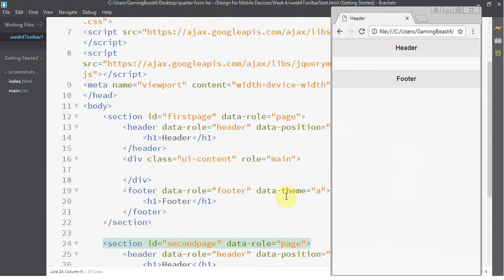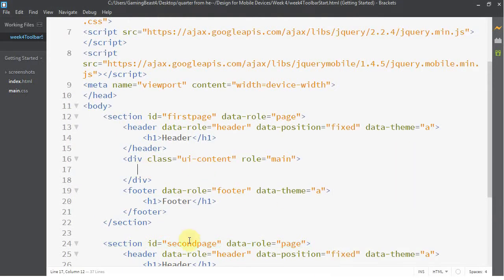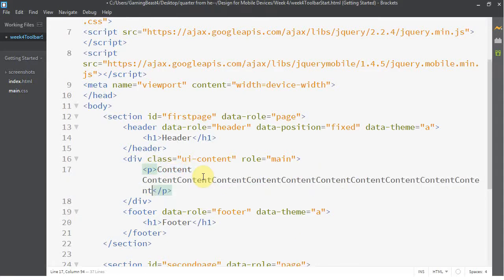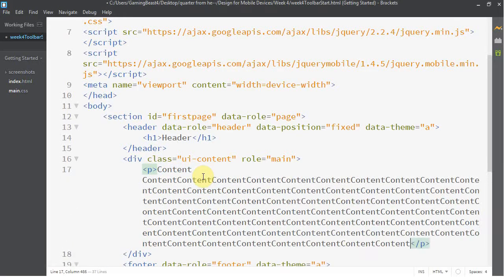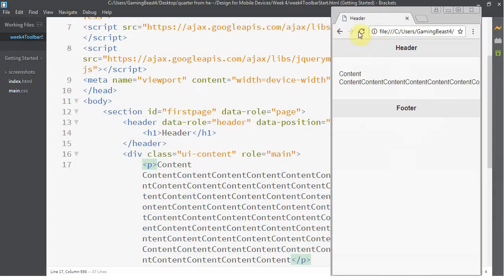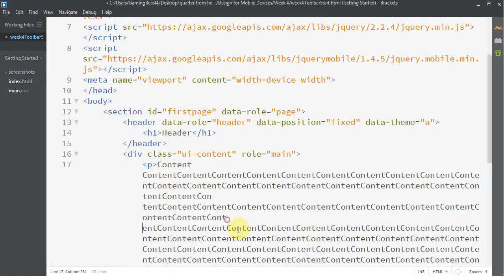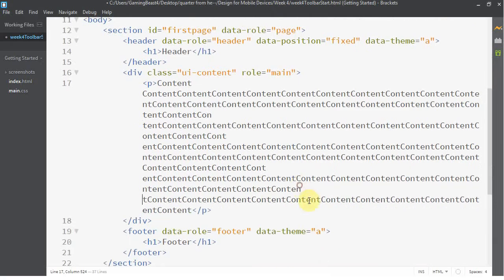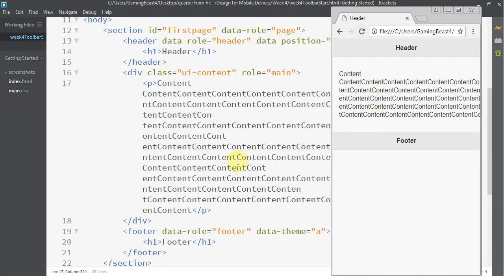All right, so right now, let's see here. If I come into the content here, and I start putting in content, I'm just going to copy and paste this a bunch. Okay, we'll save that. Of course, don't have spaces in there, so it's just running it. Here we go.